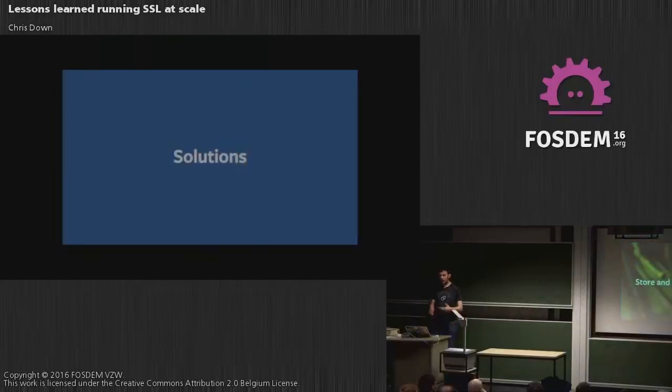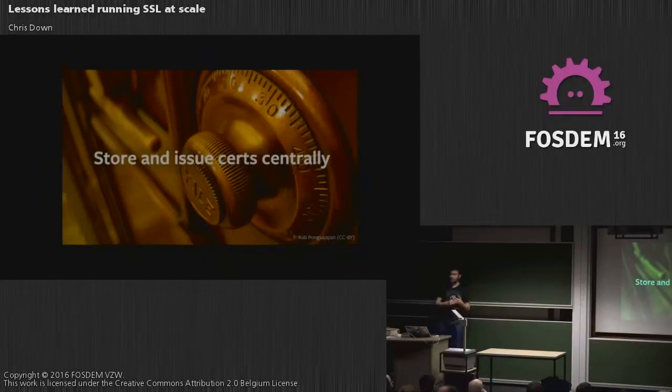So, some solutions. When Heartbleed hit, Facebook was kind of in the wild west of certificate issuance. People bought and monitored their own certs, and I'm sure it's a very familiar story to lots of you. We didn't have a clear view. We didn't know who was buying from what CAs, or what the story was on their servers. It was really, really bad.